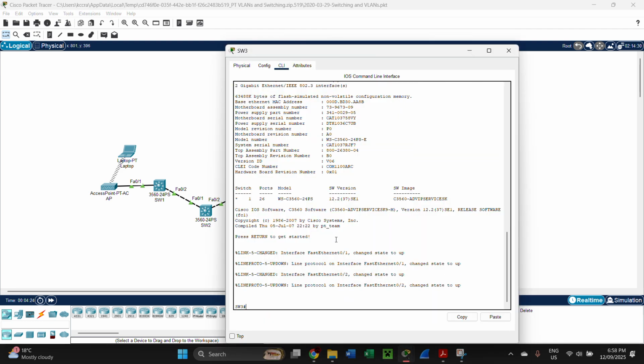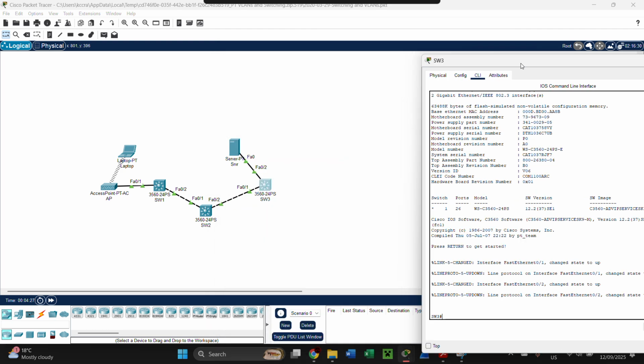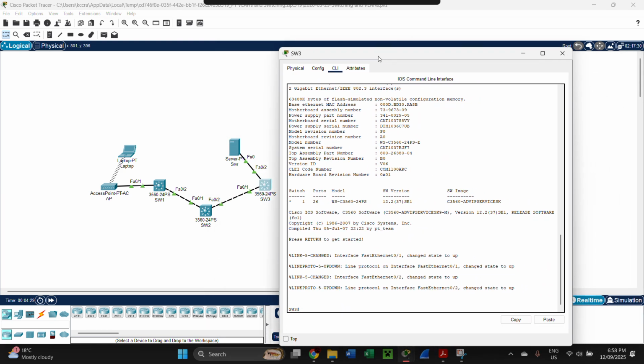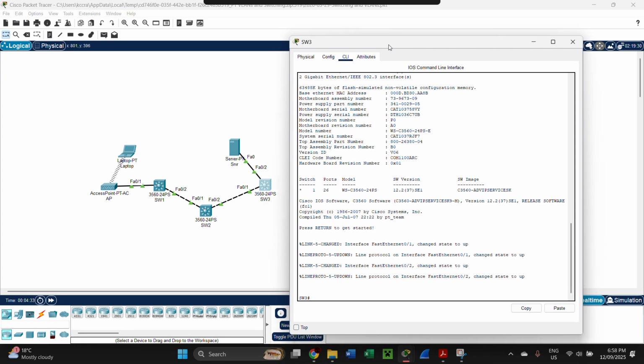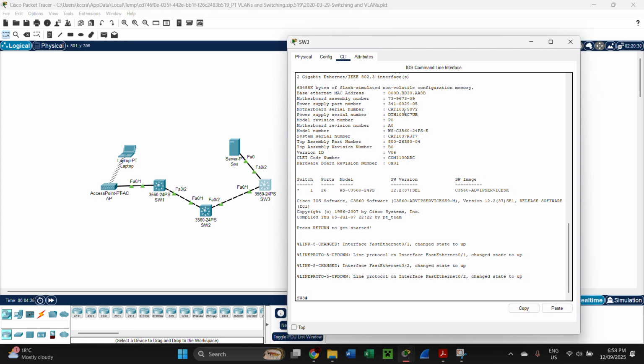Now let's check our switch 3, which is our first switch connected to our server. So we can see that our connecting ports, their lines are up.